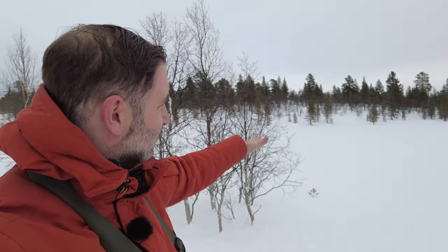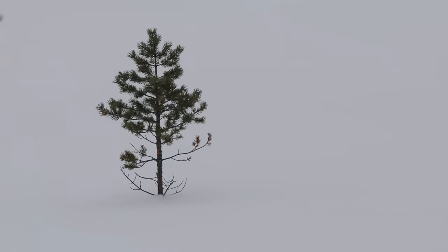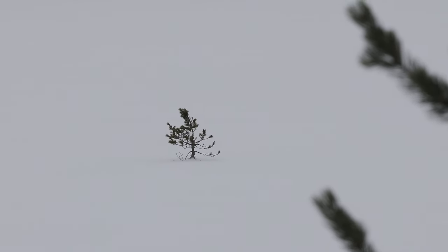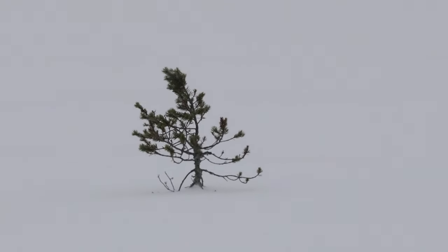Then we ended up at this location here, where you can see this crystal clear snow field. And every now and then there are a couple of little bushes in it. And you can really isolate these little images and create very minimalistic things. And right now we are on our way to a national park here. We don't know if the road is cleared. Until now it is, so yeah, we're hopeful that it's possible to go there. So on our way we are entertaining ourselves with these minimalistic shots.